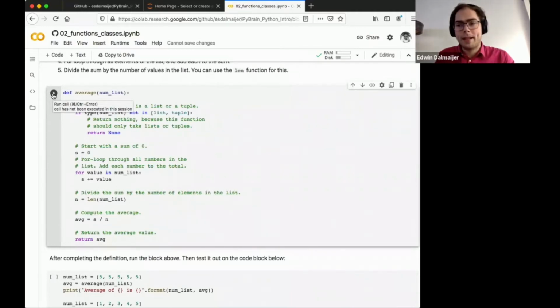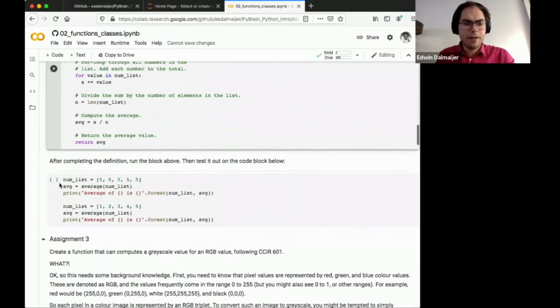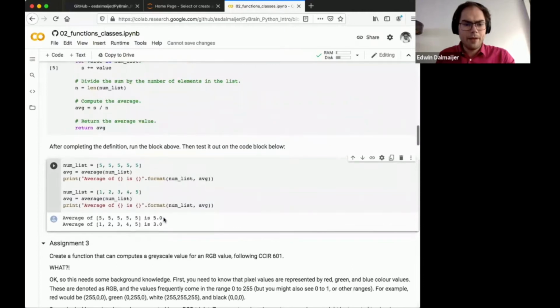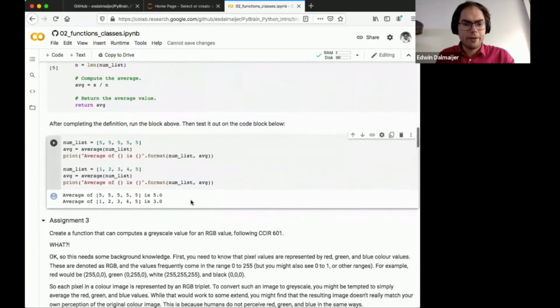Realistically, the majority of time that you lose is not by actually typing the code, but by having to reinterpret the code once you're reading it, or for other people to have to interpret your code. So there is a really big advantage to writing human readable stuff over computer elegant stuff. All right, so just checking whether that works. Yeah, our average is 5 here and average 3 here, so that's absolutely correct.